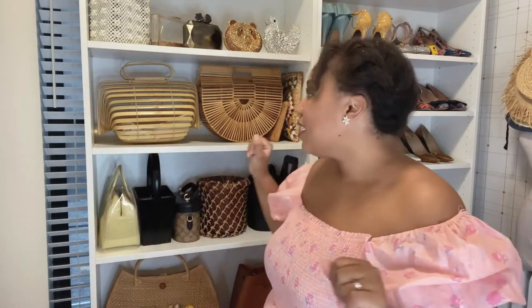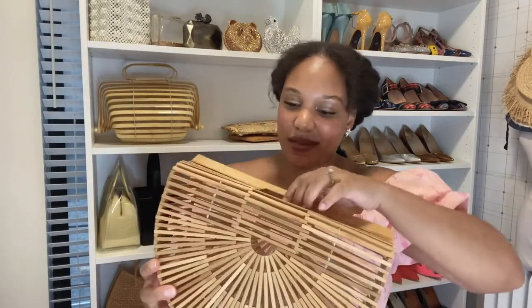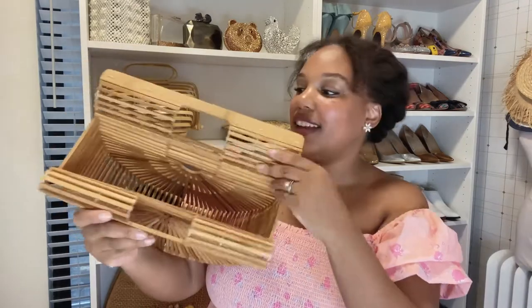Now we're moving on to bags. A lot of these you've probably already seen from my styling videos, but here they are in the context of summer bags. Starting with my current favorites: this Lilith tote from Cult Gaia that I picked up recently — it was half price on Nordstrom Rack, and what's great is it folds flat. And also from Cult Gaia, their famous Arc tote. I used to use this as my vacation bag, and I would stuff bras and underwear inside to keep its shape and prevent it from getting smashed.